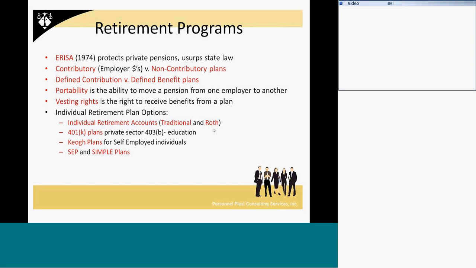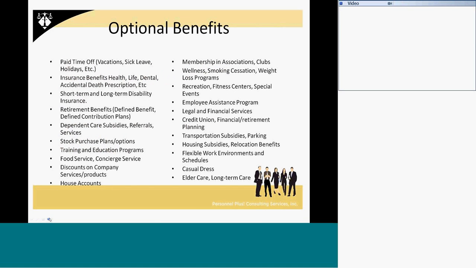With a 401(k) plan, that's another option for the private sector. If you work, let's say, for a university, the public sector variant of that is called a 403(b). We have Keogh plans, mostly for self-employed individuals. Here in our office, we have a SEP plan. SEP stands for Simplified Employee Pension. SEPs, for example, are 100% contributory. Employees may not put money into the plan. SEP plans are just another form of a retirement plan. There are all kinds of optional benefits that people provide for their employees.